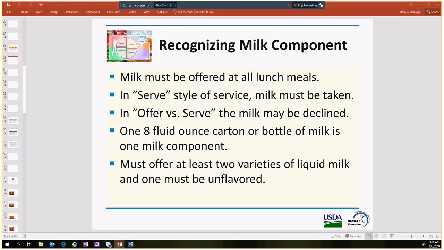And 1 8 fluid ounce carton or bottle of milk is 1 milk component. And as we talked about earlier, at least 2 varieties of fluid milk have to be offered at meal service, with at least 1 variety being unflavored. And these options could be 1% white, non-fat white, 1% flavored, or non-fat flavored.